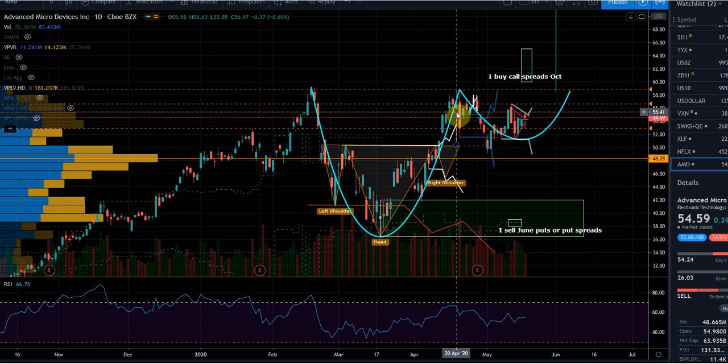My target was here, that little arrow that ends right there. They went a little above it. I'm always a little bit conservative, but I nail the level. Like this blue line here, they came pretty close, right? Actually to the dollar, look at this. But it kind of depends on your time frame.